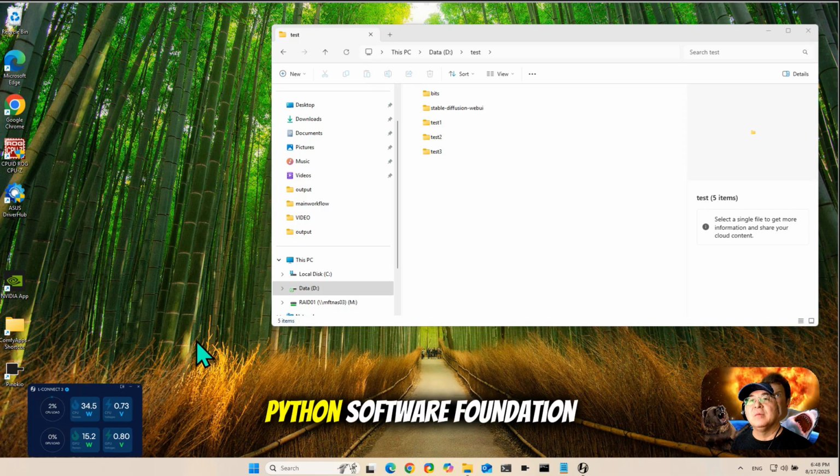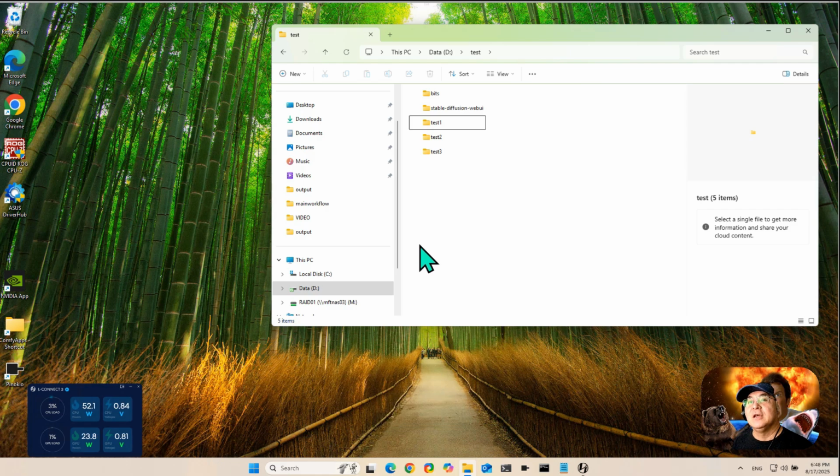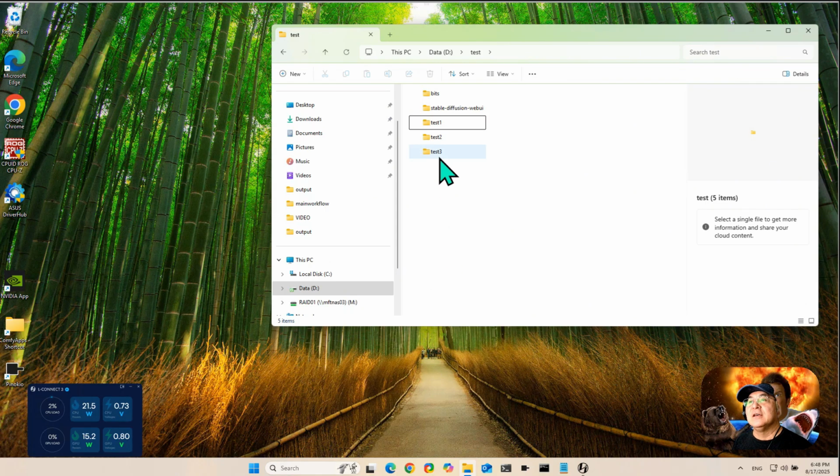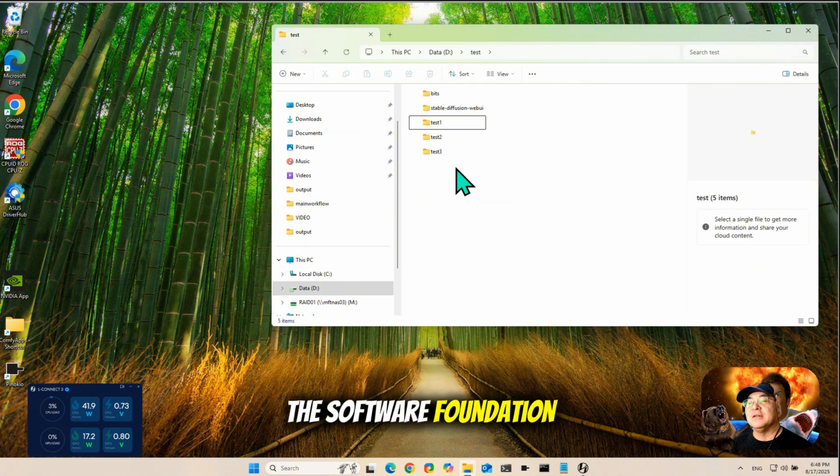All right, we are going to continue with the next Python install, and that is the one from the Python Software Foundation, and that is the non-Microsoft version. Once again, it's the exact same Python code and interpreter, but it's just from a different source, and it's installed a different way. Quick recap, the Microsoft version is installed in the Microsoft Programs Applications folder, and they're sandboxed. So they're in a memory space that can't reach out into your drivers or your network or anything else. The Software Foundation is not sandboxed.